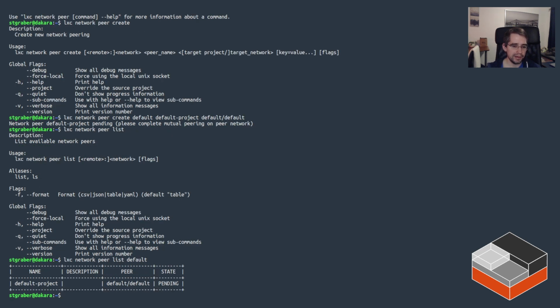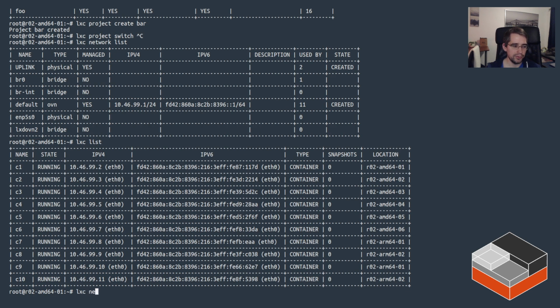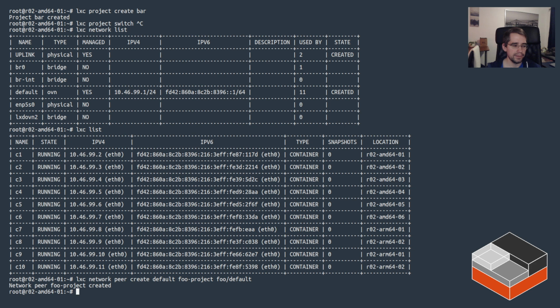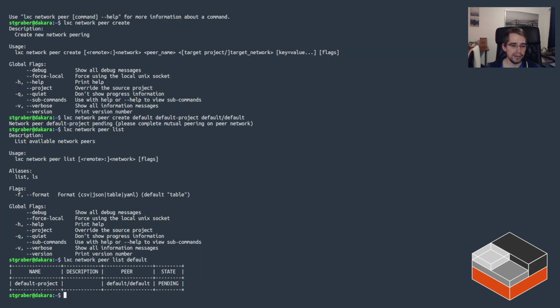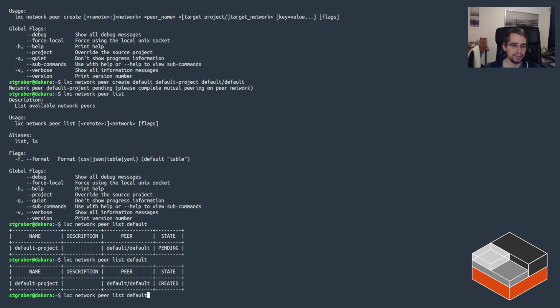So it shows us pending, and what I need to do now is either have the administrator do it or have someone who's got operator privilege on the other project do the reverse. So you'd go here and do network peer create default foo project, and it's foo/default, and it shows peer created. If I go back here, it's created, so it means it's live.